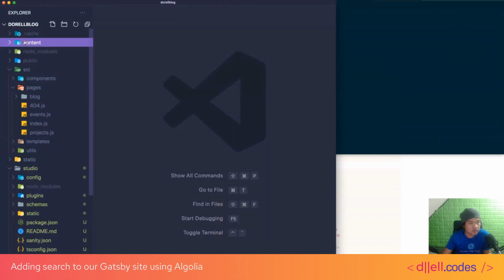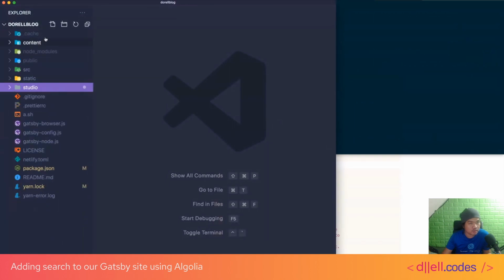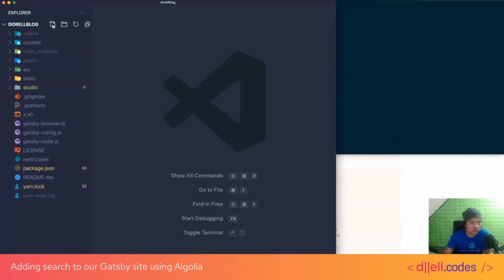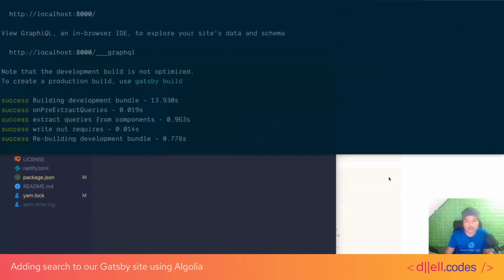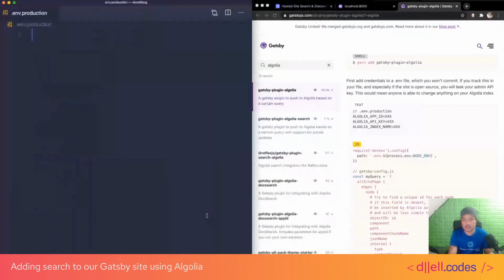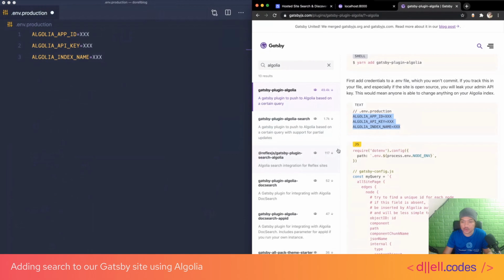They say we need to add the env production file, which contains the keys and those things. Okay. So also we need to specify this.